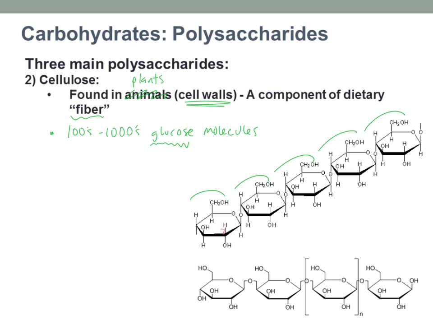So I've got carbons 1, 2, 3, 4, 5, and 6. 1, 2, 3, 4, 5, and 6. I'll just do one more here. 3, 4, 5, 6. And if you take a look at this one, it looks like we're still connecting carbons 4 and 1. So I still got carbon 4 connected to carbon 1. But only now at carbon number 1, it looks like the OH is going up, not down. All right, so we are talking about the beta anomer, not the alpha anomer.